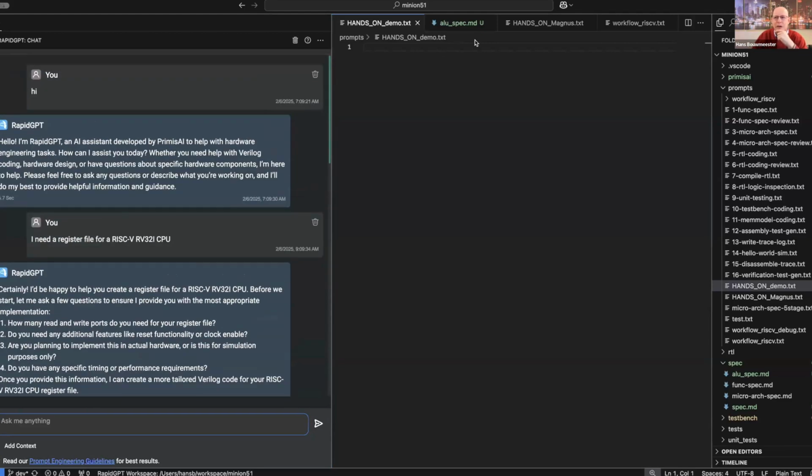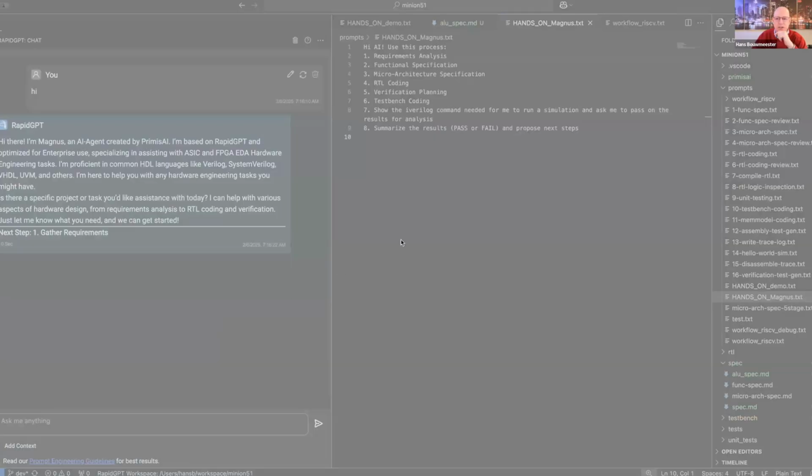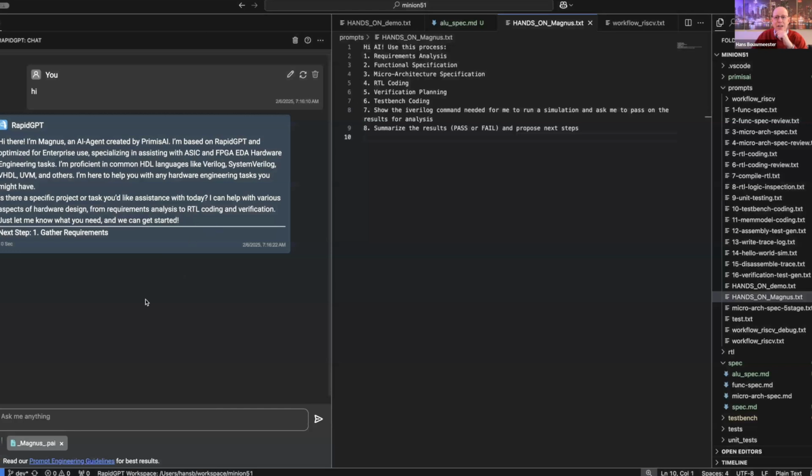And that's actually what I'm going to show in the next step, where we're going to load an AI agent called Magnus. So you'll see me do this now. And not only that, so Magnus you can see as an AI agent, which we have specifically configured to follow a workflow.